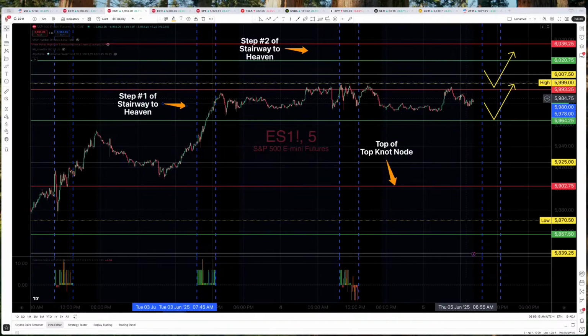All right, so today we're going to be looking for pullbacks into one of these structural levels that we look at through analysis of the volume profile. When that event happens in the morning, that's what these blue lines are, mapping out the morning session. We're waiting for a pullback. Obviously, nothing happened yesterday. Nothing happened the day before.